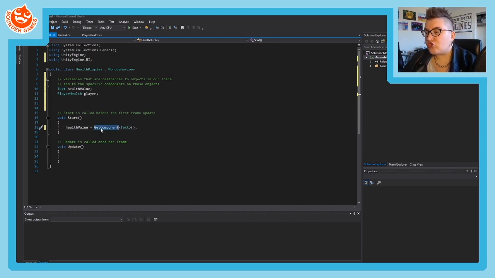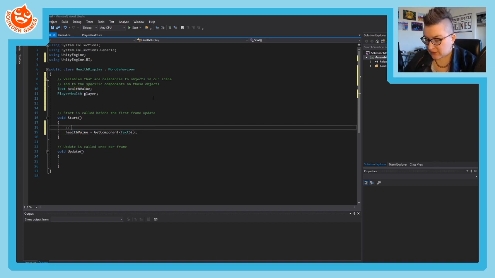So this will go to our current game object, the same one that the health display script is attached to, and it will find the text object and store it in that health value variable. Okay, so let's just note that. Get the text component attached to this object and store it in the variable. That's what we're doing there.